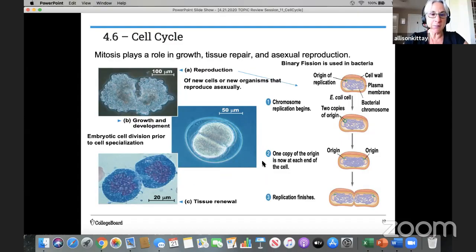And then finally, mitosis happens to renew tissue that is damaged or worn out. And so, for example, one of the reasons you want genetically identical cells here is, let's say you scrape your knee and your tissue needs to get repaired and replaced. You want the tissue that is replacing those damaged cells to be exactly the same. So again, we use mitosis for just cell growth, organism growth if you're single-celled, tissue repair, and asexual reproduction.